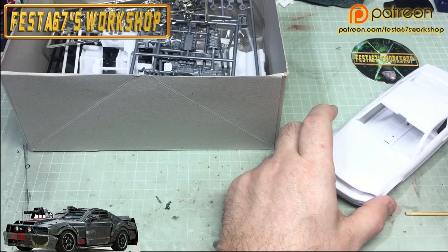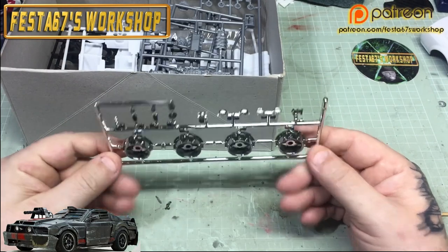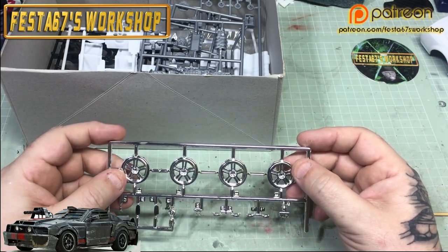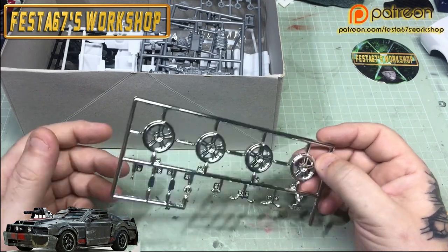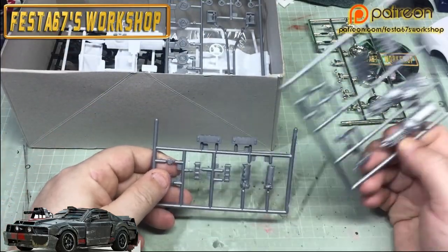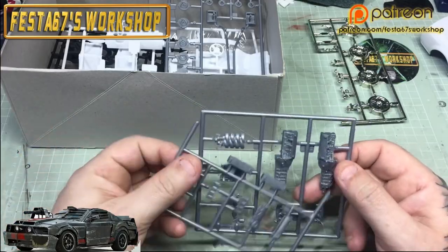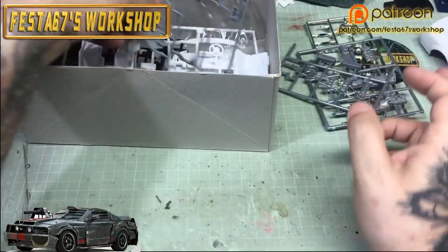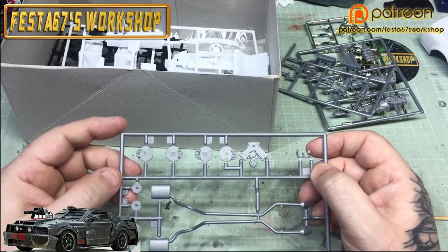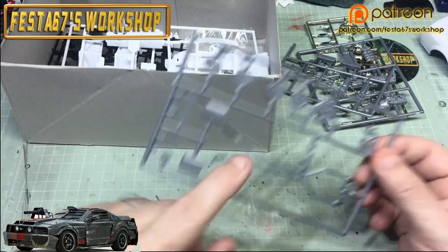Once I've got the car set up, I'll cover all of this in tape and get my pencil and start drawing out bits and bobs. Chrome wheels — I think we'll get them bleached to hold the chrome down and then deal with them as and when. Engine block and bits and bobs — it's going to be a straightforward assembly job there and then I can detail all of that after. Same with the exhausts and the brake discs — give them a bit of love and attention, same with the exhaust pipe.